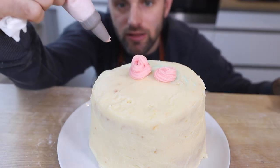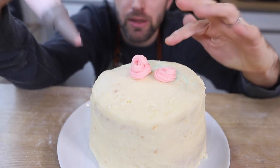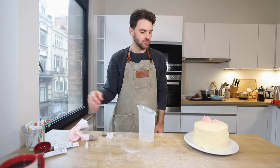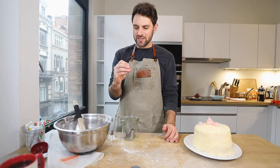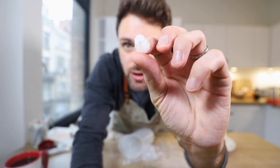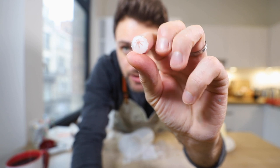I'm just piping along what kind of looks nice to me. Maybe that's not that nice. I don't have the right nozzle. I just have round ones in a star shape. Son of a bitch. Okay, so I'm kind of going for this shape with the piping bag nozzle.